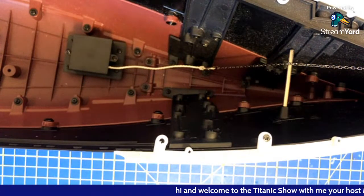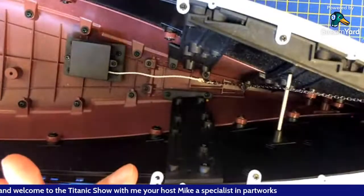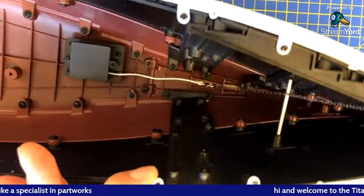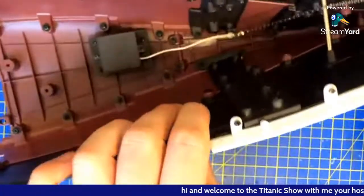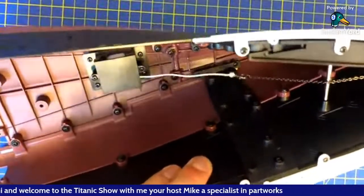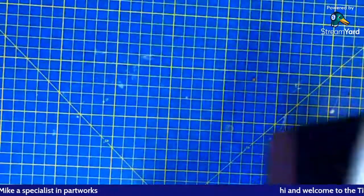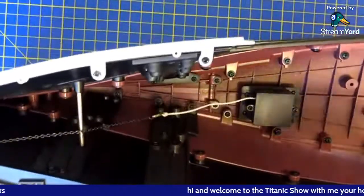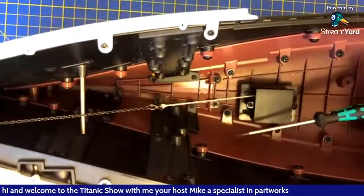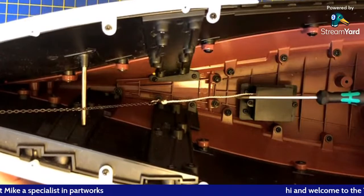So we'll put an AM screw through there and screw that up. So yeah, we've actually made another mistake. We've got to put some screws through here as well. Oh, okay, I have completely missed out stage 3. I'm just going to put an AM screw through here. You can't see this, but I'm just putting an AM screw through here. I've got a mechanical fault with mine because every time I go like that and pull it, it retracts a little bit but doesn't go all the way back. So it's almost like it's getting stuck with something.